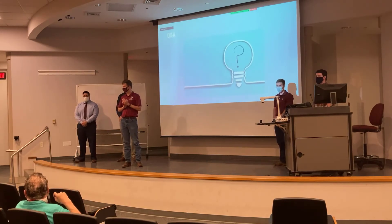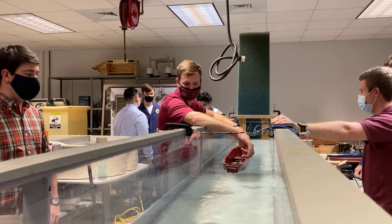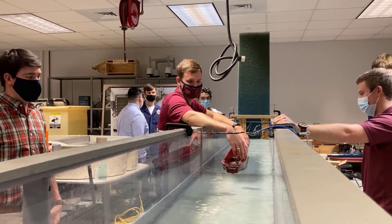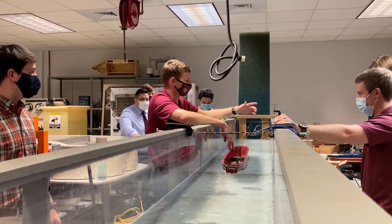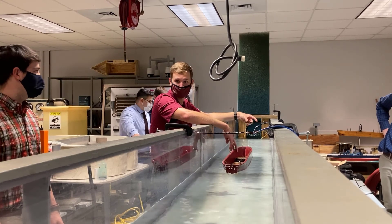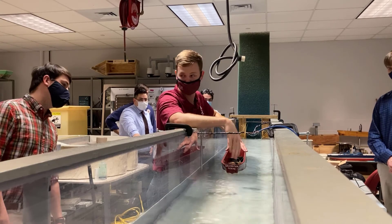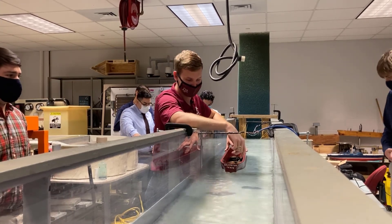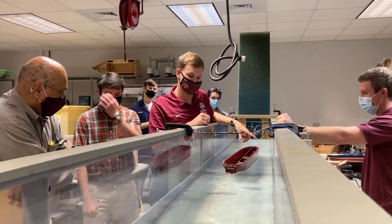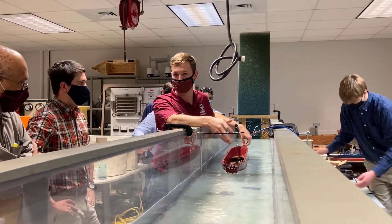Right now we have the standard rudders at a smaller angle — we weren't able to find our protractor, so it's an estimated 20 to 25 degree deflection. We have a rope connected to this crossbar to keep it in line at the start, while still allowing it to shift and turn naturally. Back here we have our two strain gauges oriented perpendicularly so we can measure the perpendicular force on the stern from the rudders. As you can see it wiggles a little while settling in the stream, but you can notice the hull turning due to the rudder. We have strain gauge data but can't fully justify it right now since we don't know the precise angle.